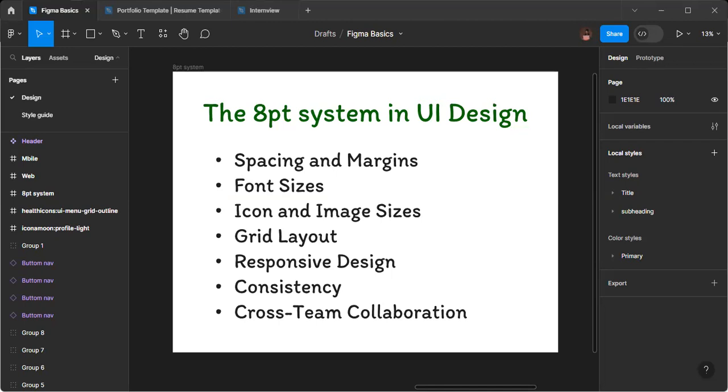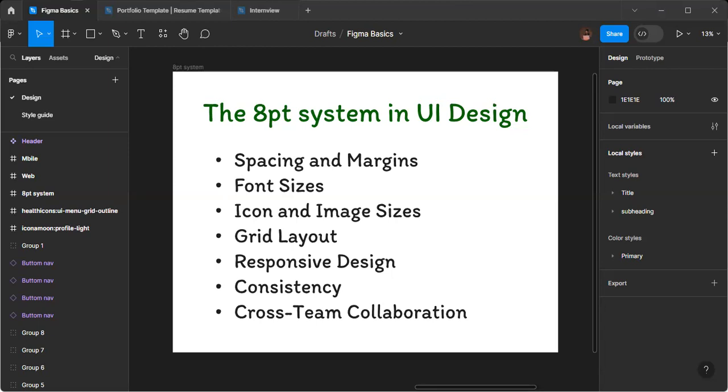So we know that all our alignment, all our spacing, all of these things follow one particular system, which is the 8-point system. And also if we're working in a team of 2, let me say I have a partner. So let's say we're A and B designers, right?